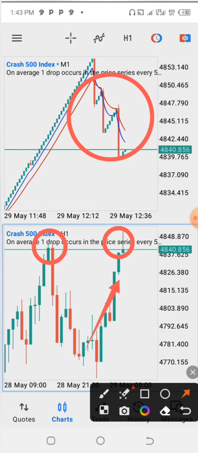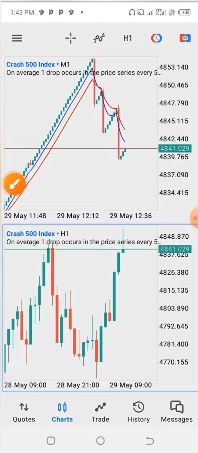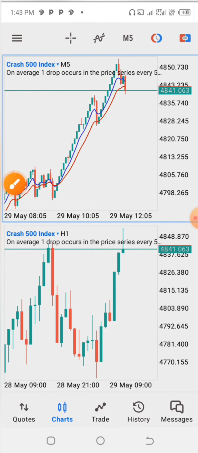So one of the benefits of this update that I've come to realize so far is that it helps you, instead of switching your 1 hour time frame, 2 hours time frame, 3 hours time frame without seeing the real condition of the market from the opposite side of it. Now here is the opportunity for you to see that. Now let's move down to this one. Let's see 5 minutes time frame.